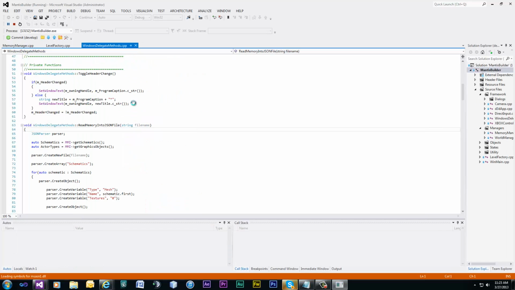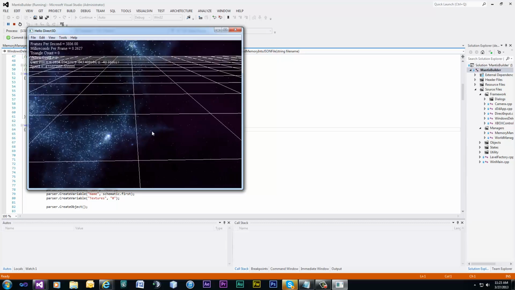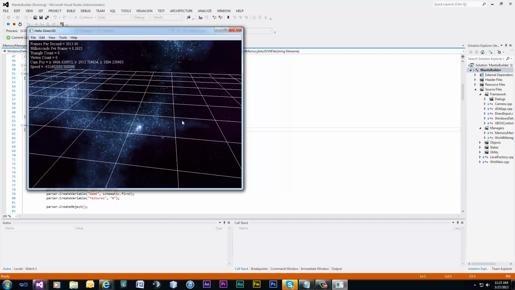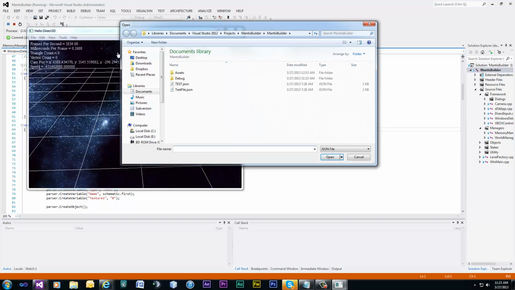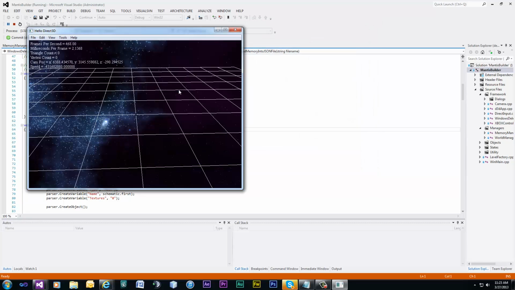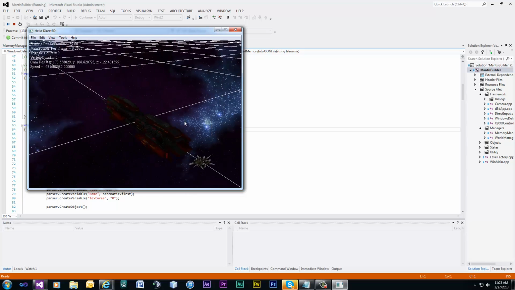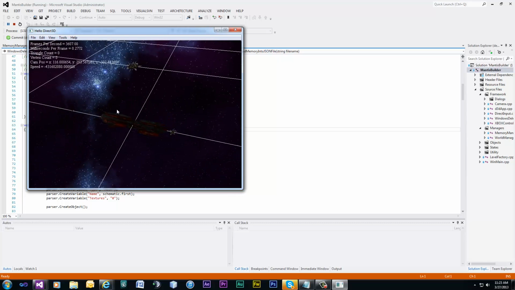Generating code, compiling. Alright, so pretty standard how it's been with the auto-sizing grid and being able to move around like in most industrial programs. I added in the functionality for save as and open. The information is being stored in a JSON format. If I hit the open button, I can double click on that, and right here at the very origin, it's loaded in a battleship that is scaled, some asteroids that are also scaled and skewed as well.